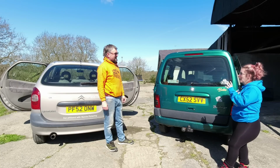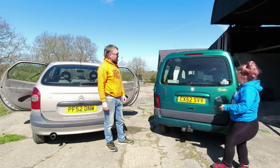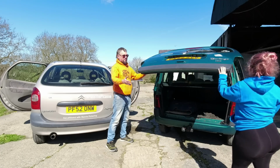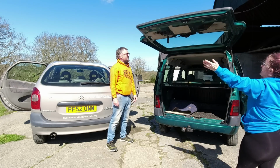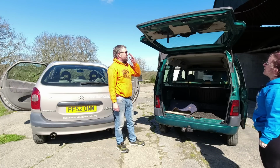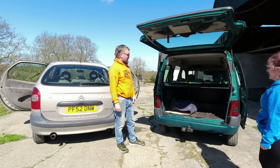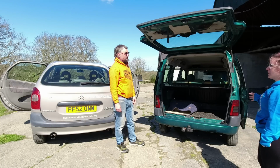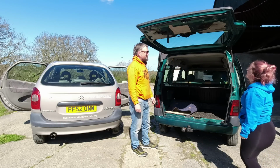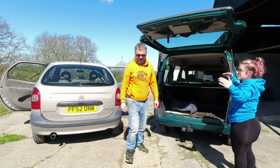This is both one of her great strengths and one of her weaknesses, because she has a massive, massive tailgate, which in a car park space is not ideal. You have to be very careful with how you park and where you park her. However, in a camping scenario, bloody brilliant. Yeah, rain shelter. The amount of times we've been camping in the rain and you're sheltered. Yeah. And you can get additions onto this, so you can actually make it a shelter.